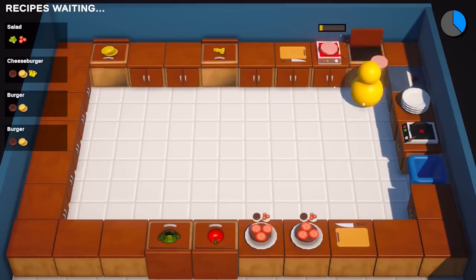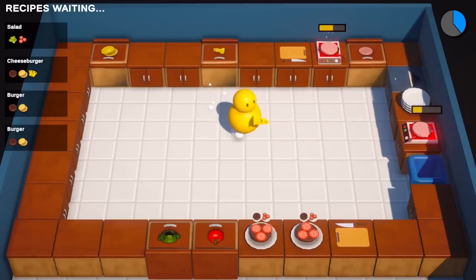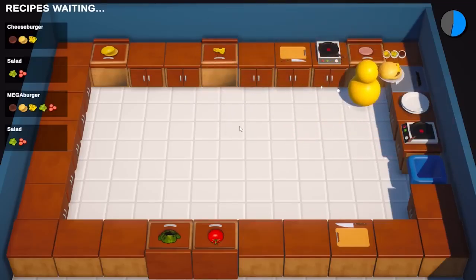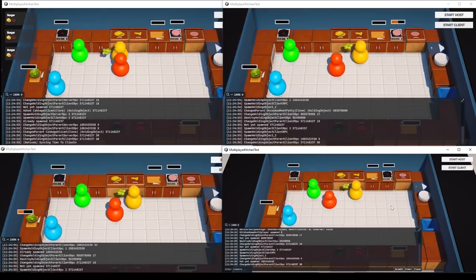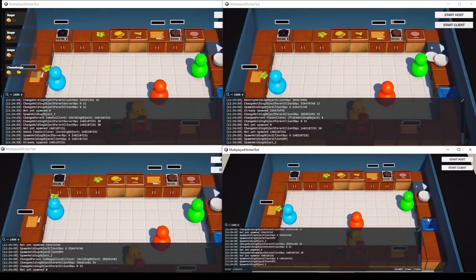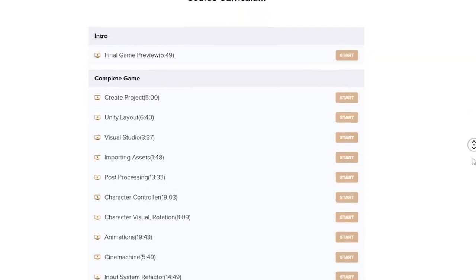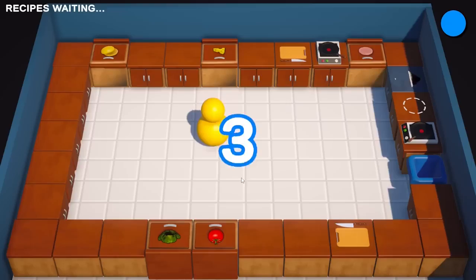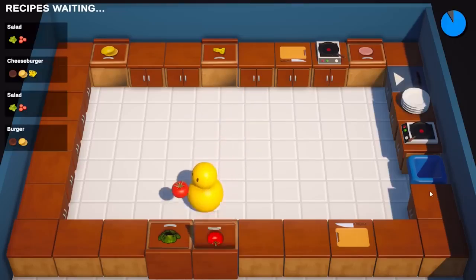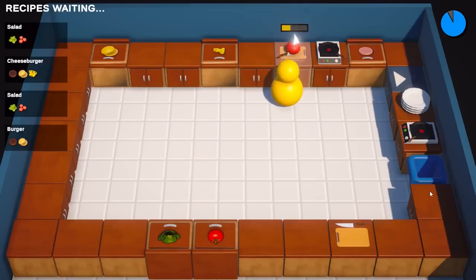Also, let me point out, one of the reasons why I chose this specific design is because my next free course will be on taking the game that we're going to build here and make it multiplayer. So if you've ever wanted to make multiplayer games, then that course will be excellent for you. Definitely take your time following this course. The multiplayer free course should hopefully be out next month, or if you're watching this in the future, check the links in the description. Although that multiplayer video won't be starting from where this course ends, so definitely make sure you watch this one.